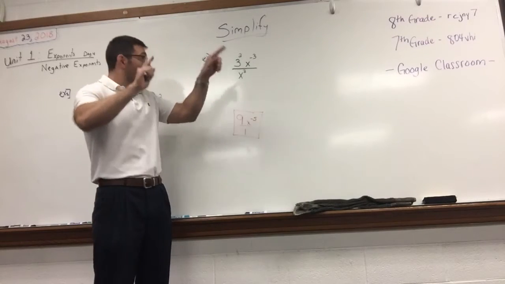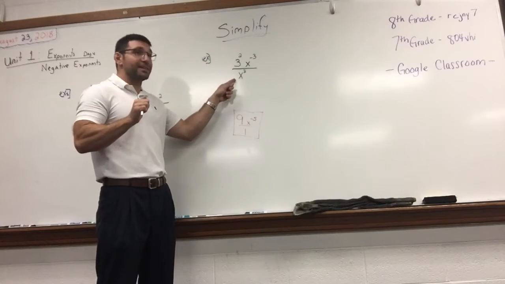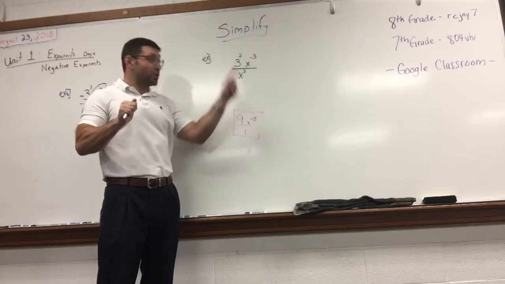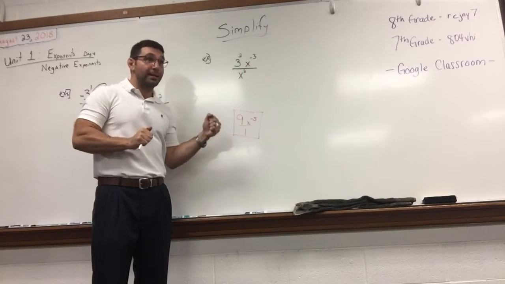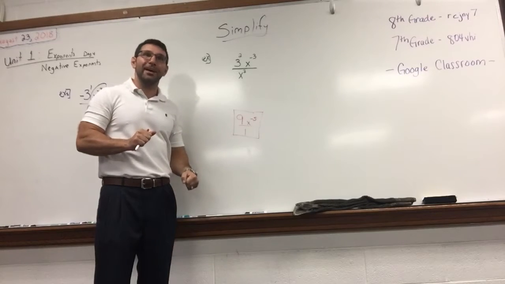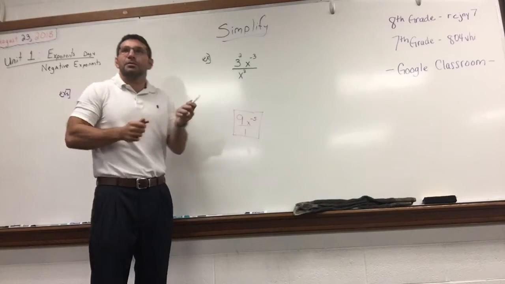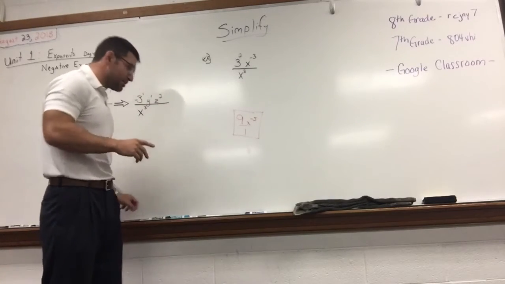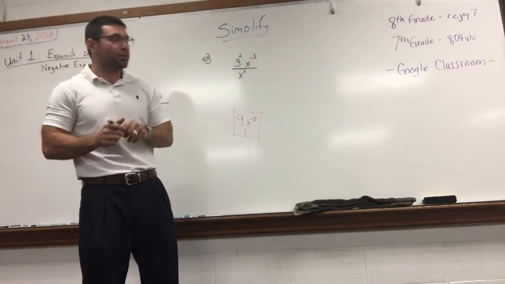No, you didn't. You tried to group all the x's together by moving this x to the numerator, which isn't necessarily wrong because you grouped them great. But we can't have negative exponents. So let's go with our rules. Again, Mrs. Armstrong, she's fantastic. She put the rules over there.